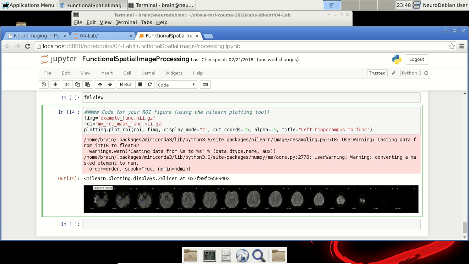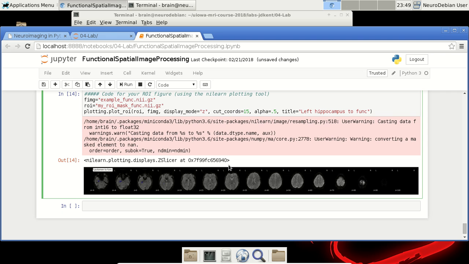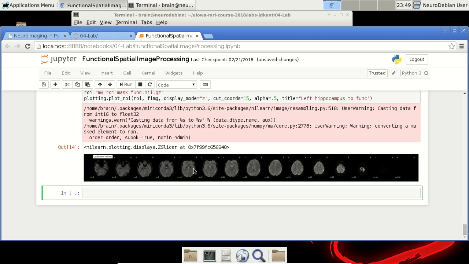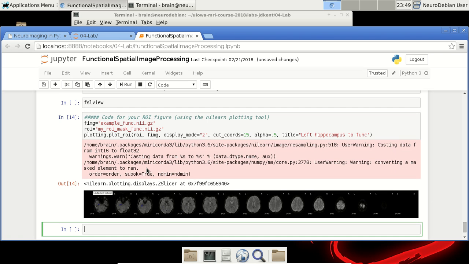And then here they actually display the left on the left side, so we can see that the hippocampus is on the left. I think that it's matched up correctly. I might check a little bit later and let you know in the comments of the video or on the Slack group to confirm that the hippocampus is in the correct place.